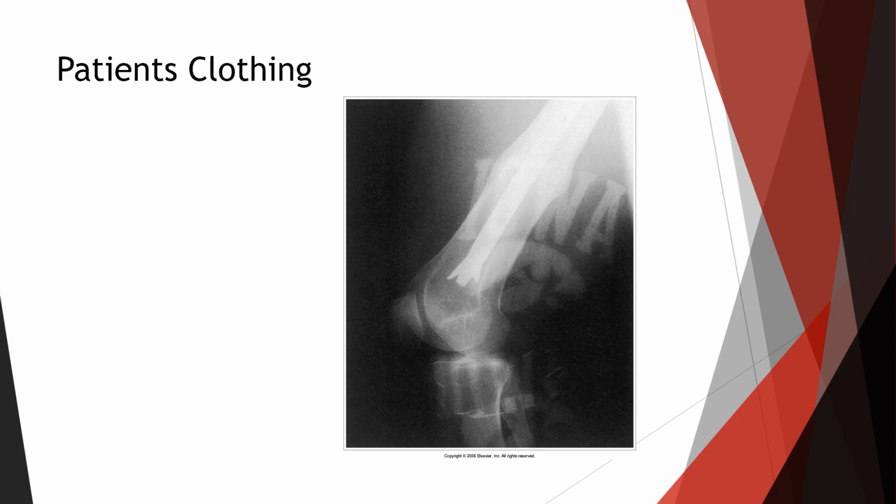Patient's clothing. So this is again an object artifact. You can see Iowa right there, from the patient's clothing. So we need to remove the clothing. The letters can show up. Sequins, of course, can show up. We know other types of metal, belts and bras and earrings and necklaces, but also lettering on shirts. Okay, so these are things to consider.